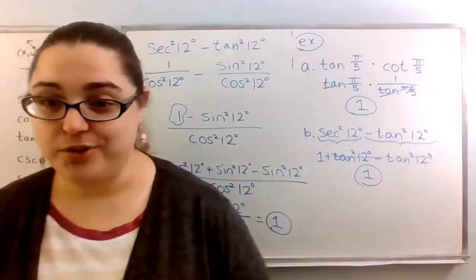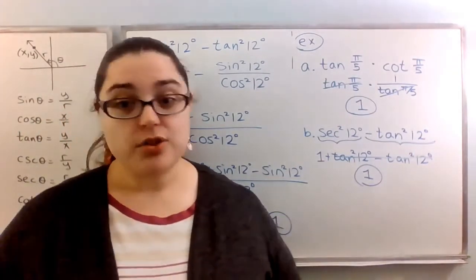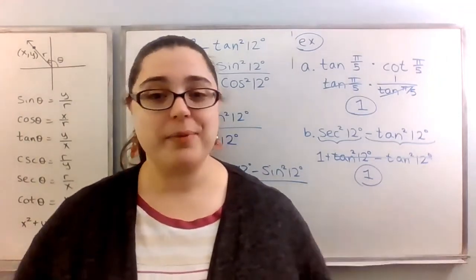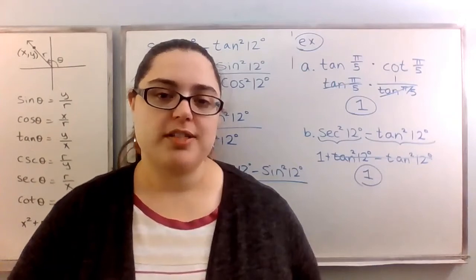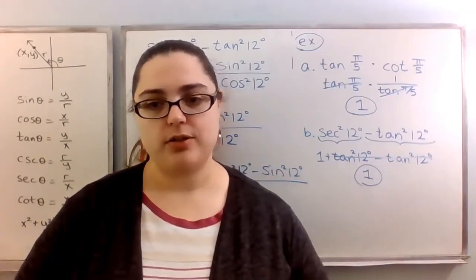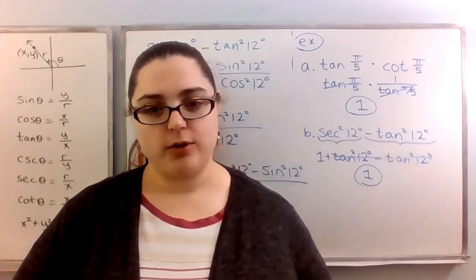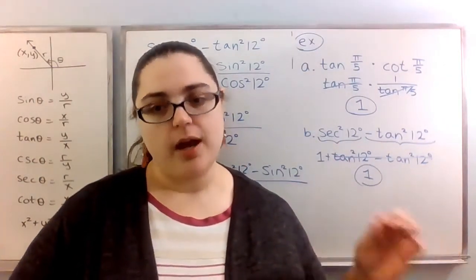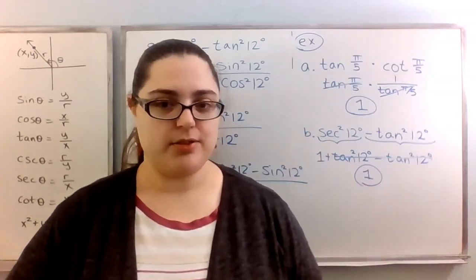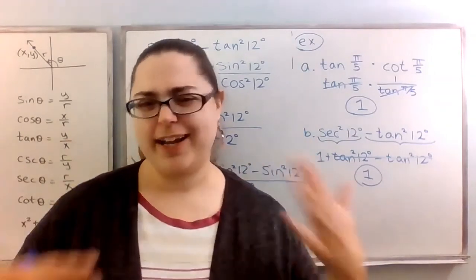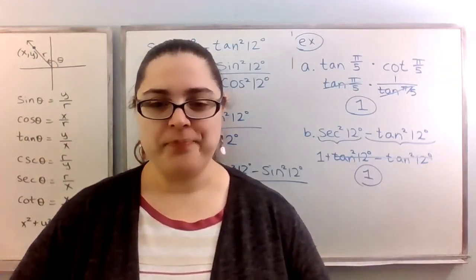All right, so that's going to conclude this video on our trig properties. In our next 2 videos, we're basically going to be doing the same examples, just in different ways. In the next video, we're going to be finding some trig values using the definitions for our trig functions. And then in the following video, we'll be doing exactly the same examples, but instead of using trig definitions to evaluate them, we're going to use the properties. So you can get an idea about which method you prefer, what's going to work easier for you.